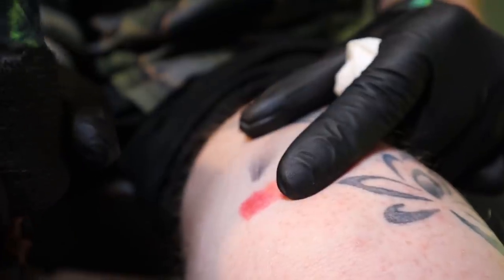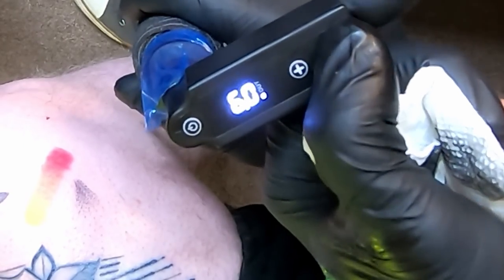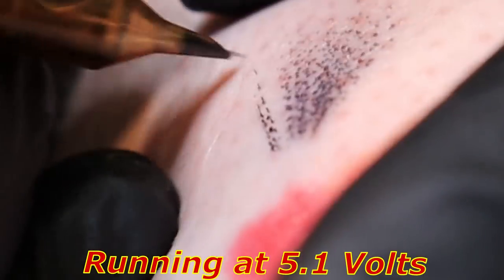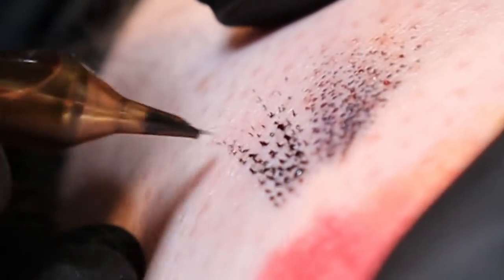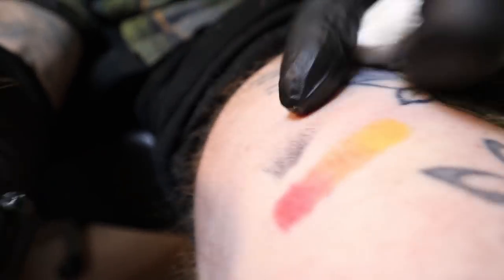And now again, that's running at 8.1 volts. So if we slow this down, I will attempt to put that right next to it so you can see the side by side. Now you definitely get more of a tug on the skin if you're moving that's about the same hand speed. You can feel the tug. But as you can also see, the dots are further apart. They're more spaced out. The machine is running slower.